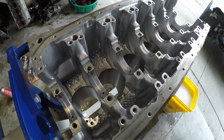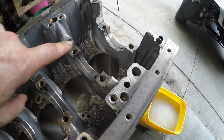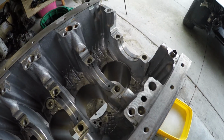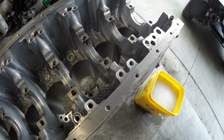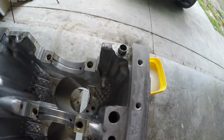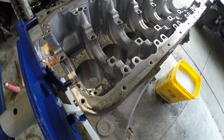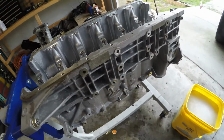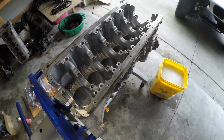So it cleaned up real nice on the bottom side. I'll have to get in here with toothbrushes and a few things and just get all of this clean, scrub all the little nooks and crannies. But it came out pretty good with very minimal cleaning earlier. So this block will get washed again, just real lightly gone over. And then she'll be good to put back together. So we're really not far off on this at all.